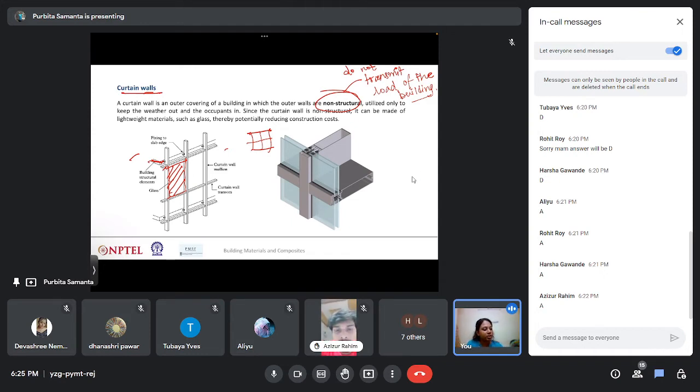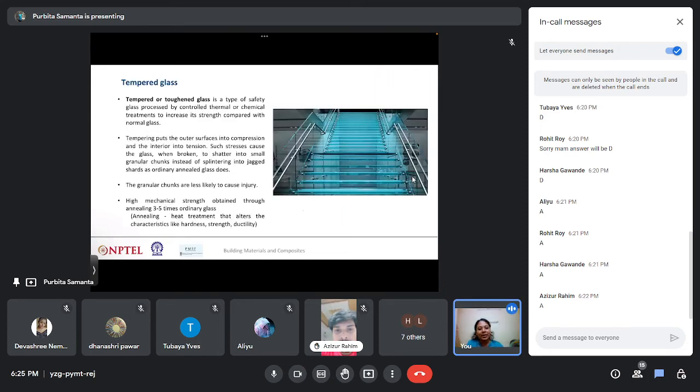And this tempered glass has several other applications, not only in curtain walls. Suppose you look into this particular staircase. It's a staircase basically, so people will climb upon it and move up and down. So it has to have the capacity to hold the weight of a huge traffic. The process of making this tempered glass or toughened glass is such that it can withstand the load that you put on it. So its strength is quite high as compared to normal glass.